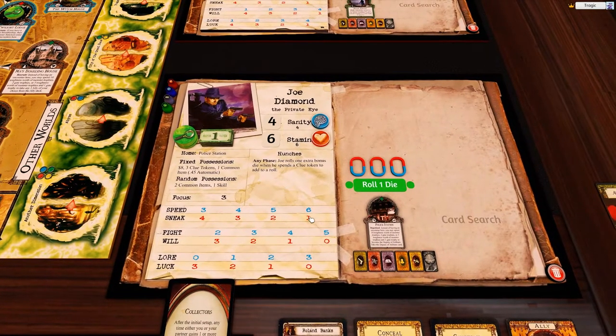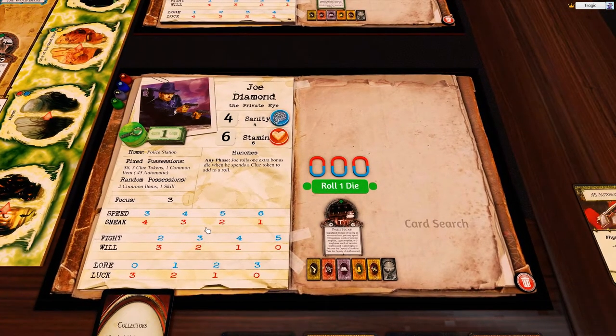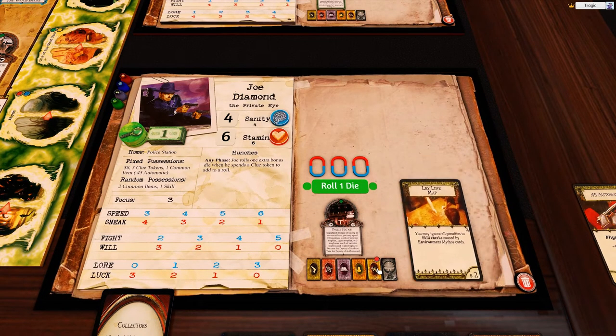Meanwhile, Joe. So basically, Joe rolls 1 extra bonus die when he spends a clue token. So basically, every time he spends a clue, he gets 2 tokens. It's pretty strong. It's sort of like he's one of the original characters, so the powers, there was a bit of power creep in this game. So he gets two commons and one skill.